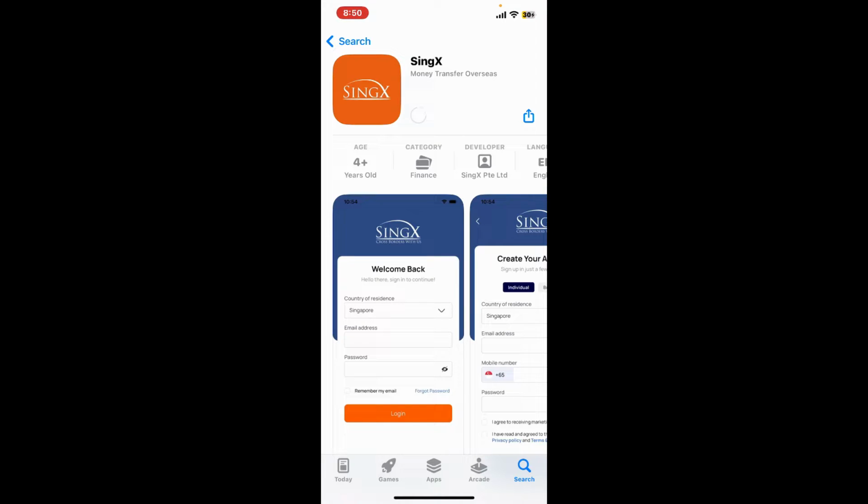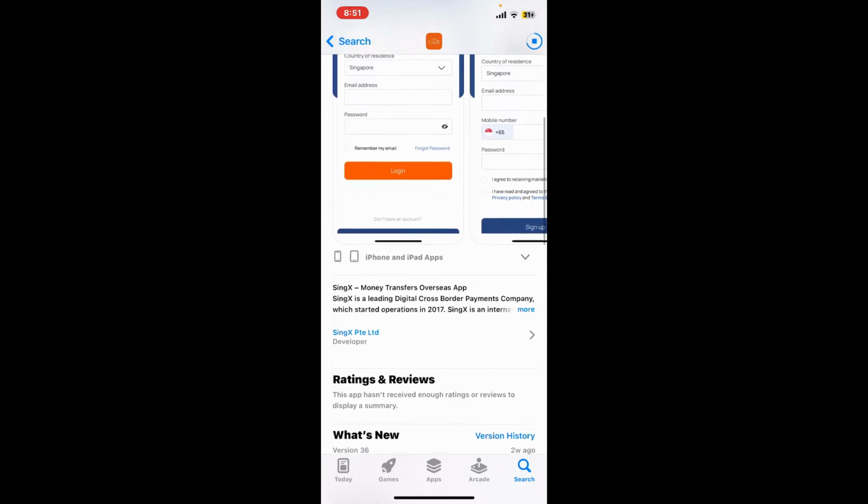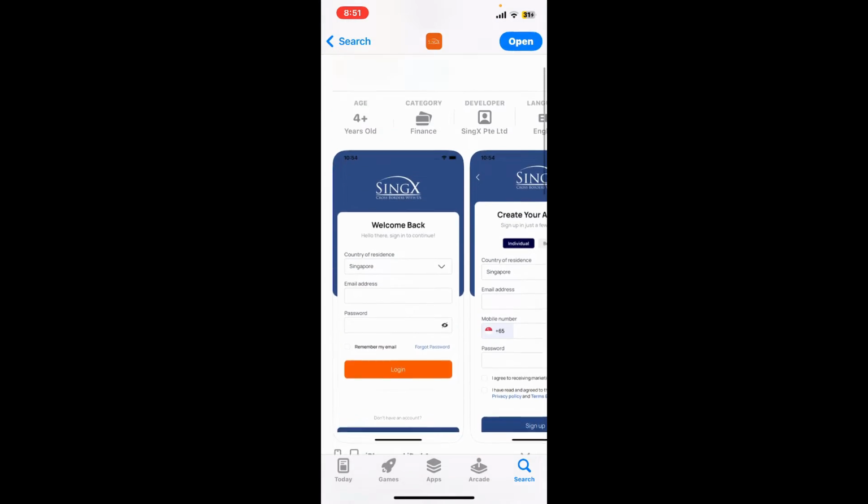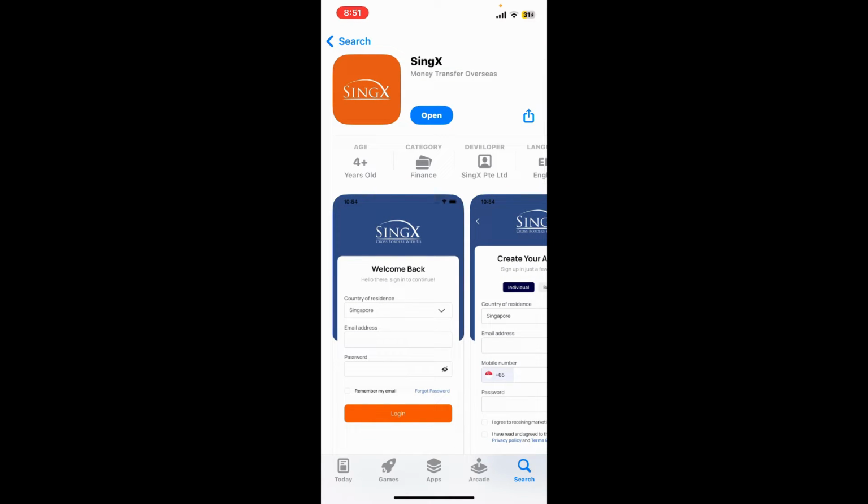The SingX application is a mobile application that allows you to send and receive money internationally with competitive exchange rates and low transaction fees. The application is available for iOS and Android devices. The app offers international money transfers, low transaction fees, fast and secure transactions, and features like global mobile top-ups, bill payments, and a member-get-member referral program.